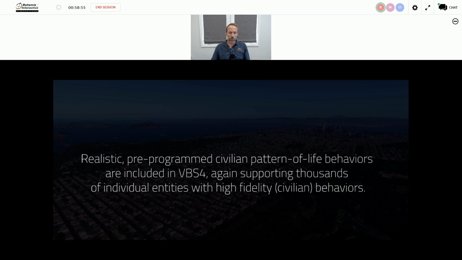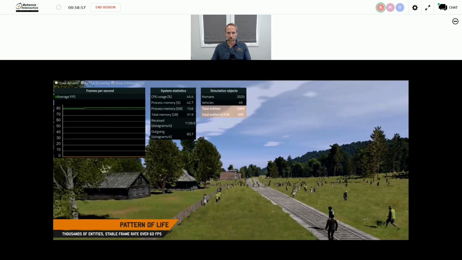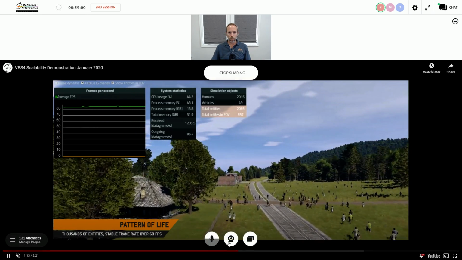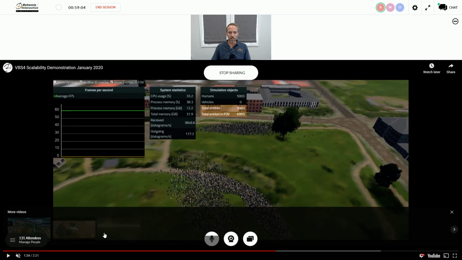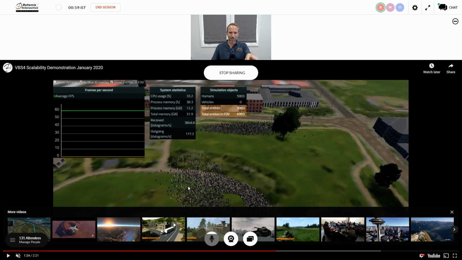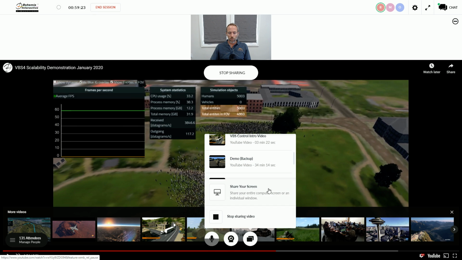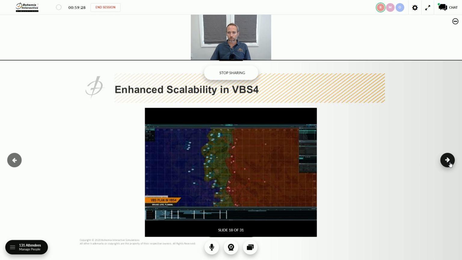We also support larger number of civilian entities. We have 2,000 VBS entities here in this particular sample. The engine itself is capable of supporting up to 5,000 entities. Mark is going to go into this on Thursday, but what you're seeing on the screen is 5,000 civilian entities, with a very kind of dense crowd behavior. So you can do things like stadium evacuation in VBS4. You just simply couldn't do that previously. And let's just go back to the slides quickly if I remember where I should be clicking.